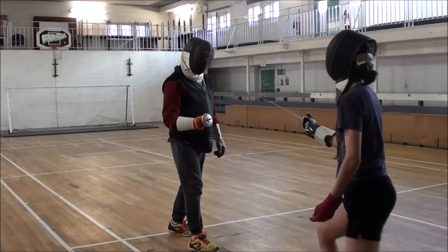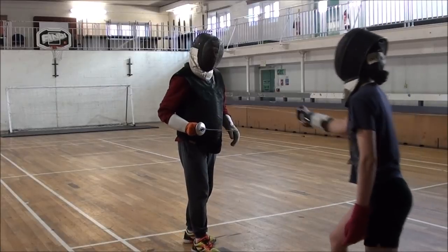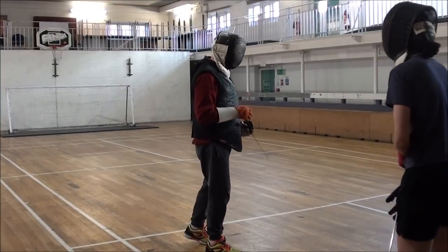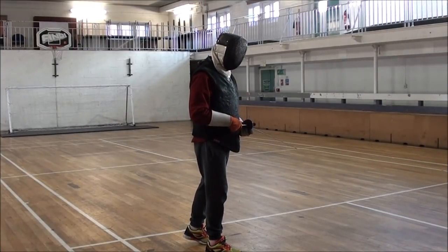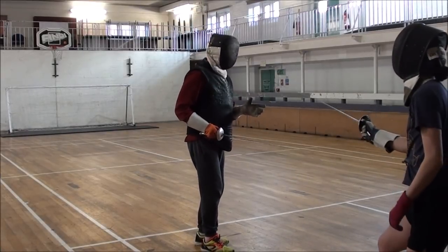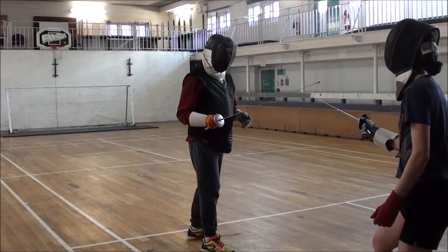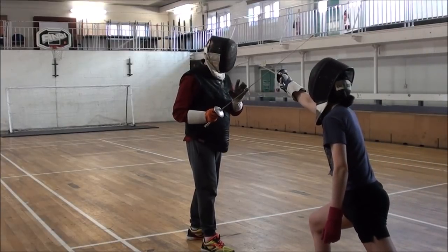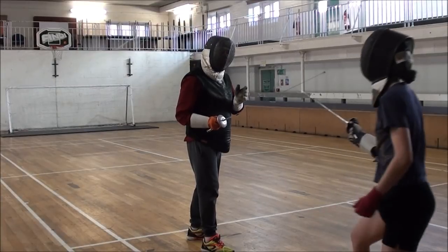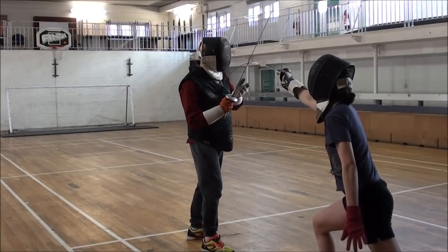And then we introduce a short lunge, either with this blade or the other. So at the end of that short lunge, you move the blade up, is that sort of the elbow? Yes, well, you get quite a bit of debate about this. There are people who try and bash the blade out of it practically on their own. Shouldn't do this at all. What I find is it gives the tempo of things, it marks the moment of the hit, right? And it also can simulate the fact that the opponent has tried to parry but hasn't quite managed it, which is characteristic of an attack, isn't it?